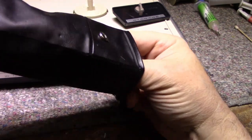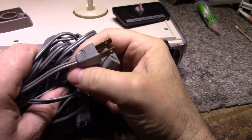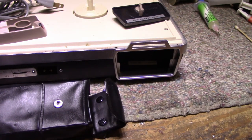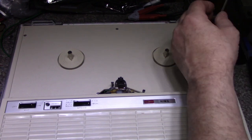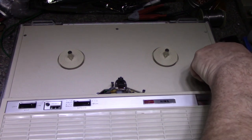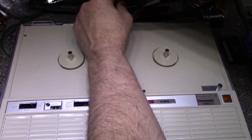What else we got in here? I have a feeling we have a power cord. Yes, we do, a power cord. So there's our 110 volt power cord. It's quite long. And that's it, no microphone. So the microphone's missing, but that's okay. All right, before powering it up, I just want to remove this cover, make sure we're not missing belts or parts. I have a feeling everything's here. It's just a matter of its condition. We'll see if the motor seized or anything like that before we put power to it.